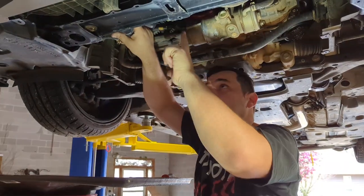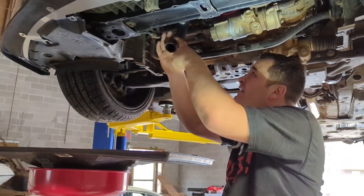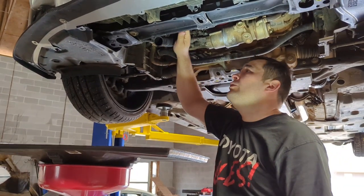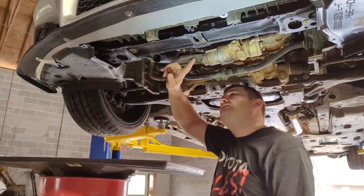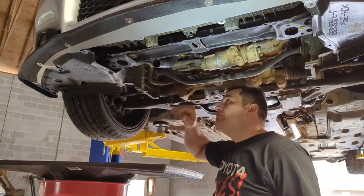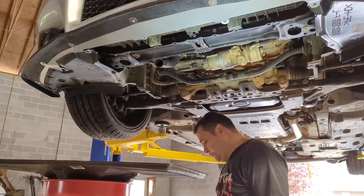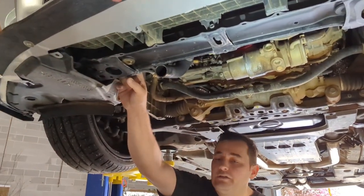All right, so now the fluid, basically took the hose off, all the fluid's out, so the bottom hose is taken out. So then the next thing is to take out these radiator hoses. And basically, we're gonna replace the fluid, but I like to just crimp the line a little bit with a pliers designed to crimp. And then there's also a bolt we gotta remove. So if you come around here, I'll show you there's a bolt right there.